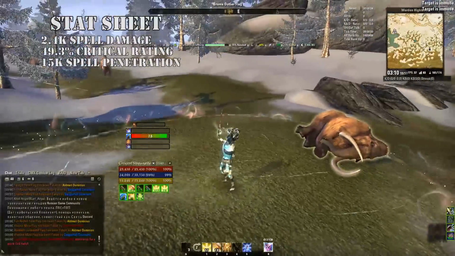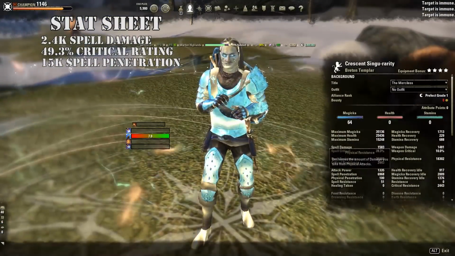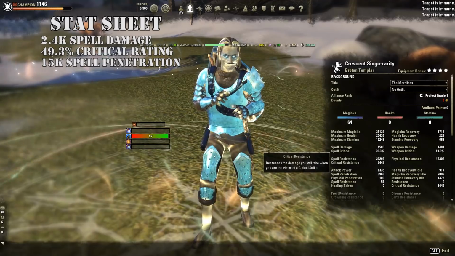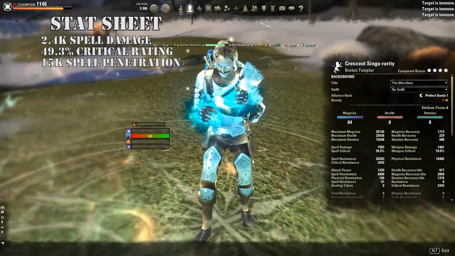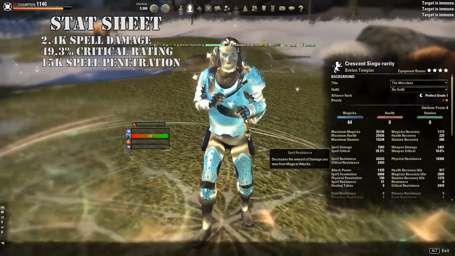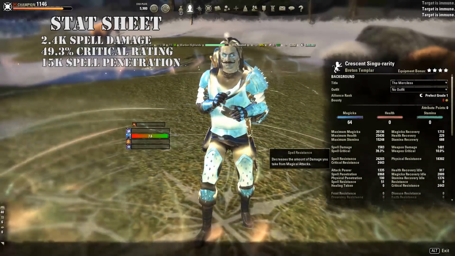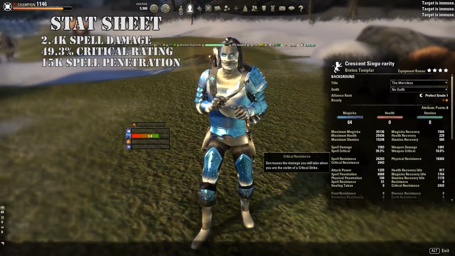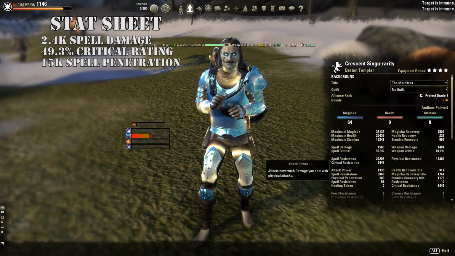Let me just buff up really quickly. Okay, so we have 18k physical resistance. For light armor it's decent. Just bear in mind we have Wizard Repose as well, so we reduce incoming damage by another 15%. And spell resistance is really high because I'm a Breton and I'm in light armor, so it's just really high. And crit resistance 2.4k, really decent as well.